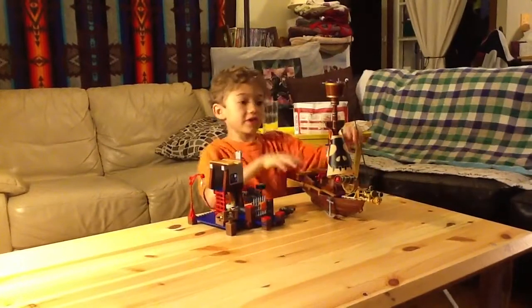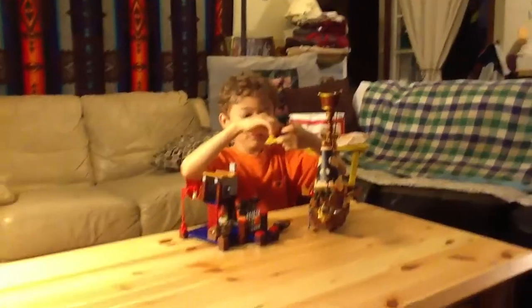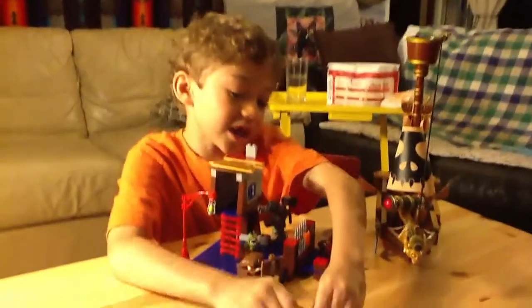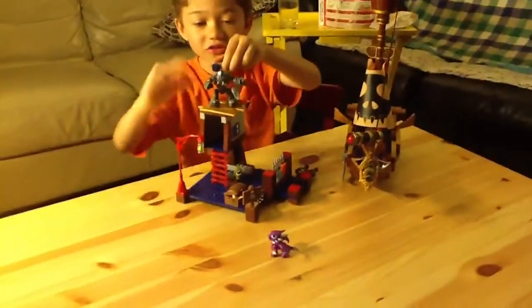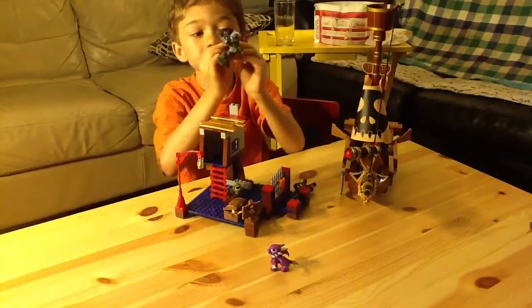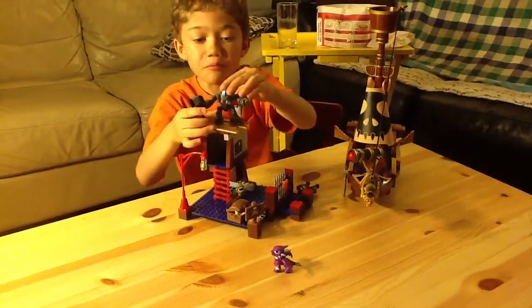The first thing we got is this. The first figure we got is like a dragon, and he can turn his head and it says, "Where's my tail? Where's my tail?" And the other one we got, Crusher. It's time to smash.